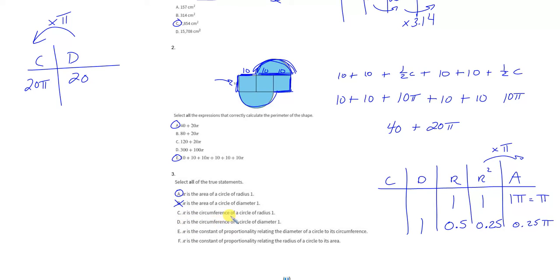Pi is the circumference of a circle that has a radius of one. Well, I already have a radius of one, which means my diameter would be twice that. And to get here, I'd have to multiply by pi. So that would be two pi. That's not true. It said pi is the circumference when the radius is one. That's not true. When the radius is one, the circumference is two pi. So wrong.